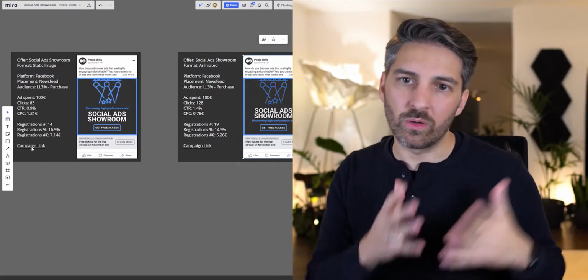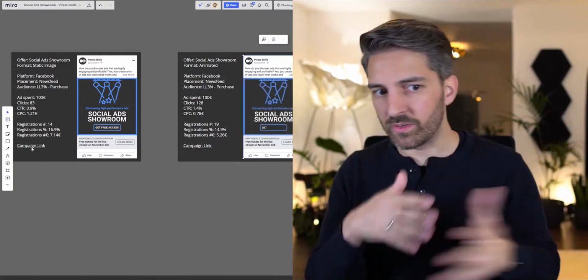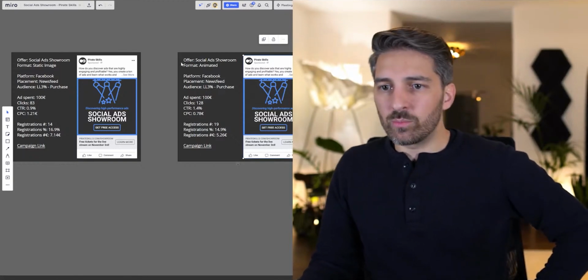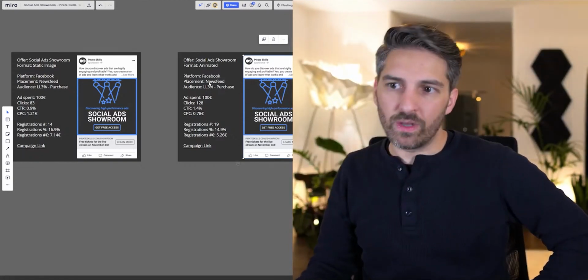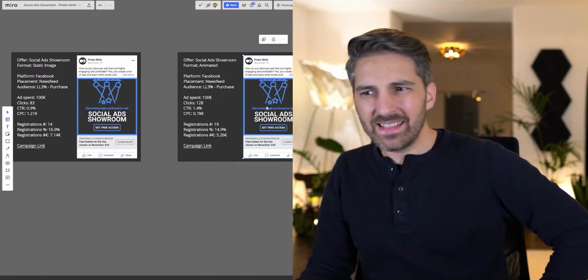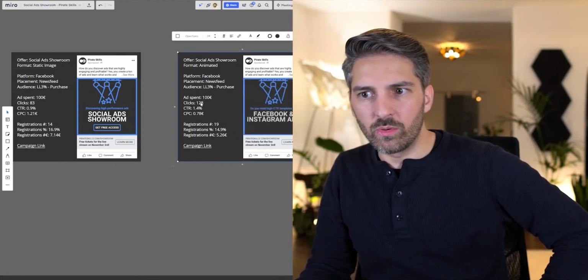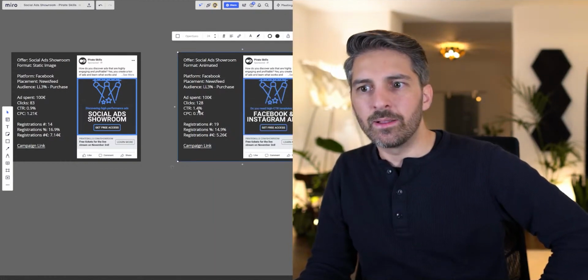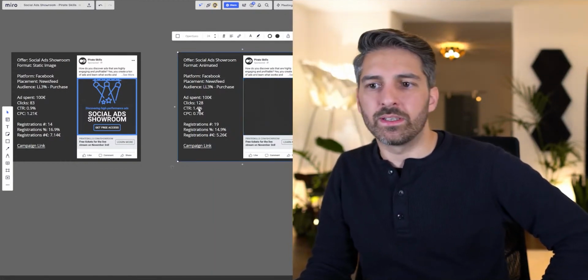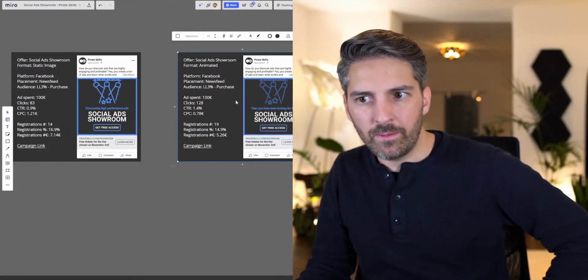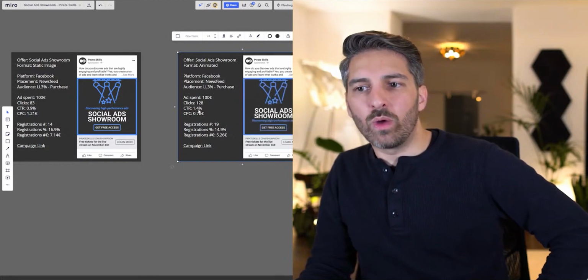So if I later want to look at the results today or after a week or something, I have an easy overview. And what I can do here now is quickly reference: is the animated version actually better in this case? So again, we spent €100, got 128 clicks at a 1.4% click-through rate. So that is a significant difference. 0.9 against 1.4.